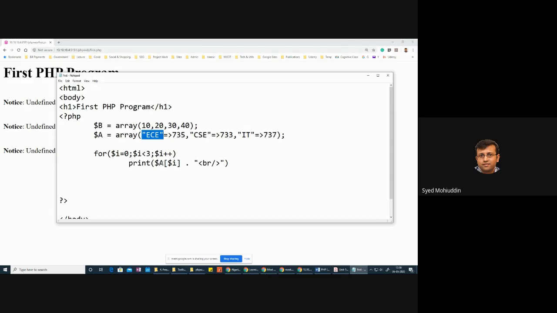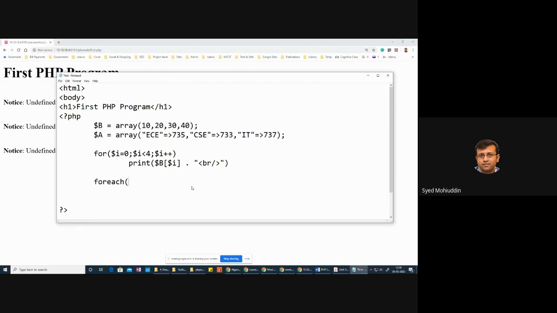So here let us keep B as it is. This will be a part of B. Now we will use a foreach. Foreach is a loop here.